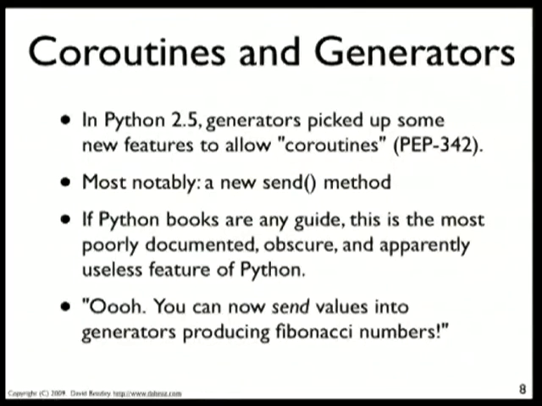What we're going to really focus on in this tutorial is the coroutine feature of Python. If you weren't paying close attention, one of the things that Python 2.5 picked up was this magic send method that lets you send values into a generator. This is the so-called PEP 342, if you go look for that. Basically, it's a description of some enhanced generator features. If you try to find information on that, it's a little bit bizarre. There's not a lot of examples, and some of the books covering this kind of brush on the topic but don't really delve into it in great detail.